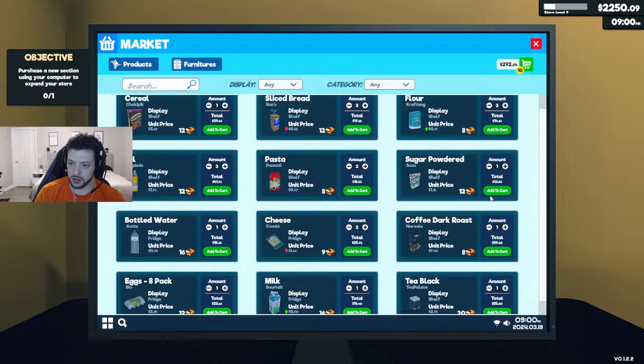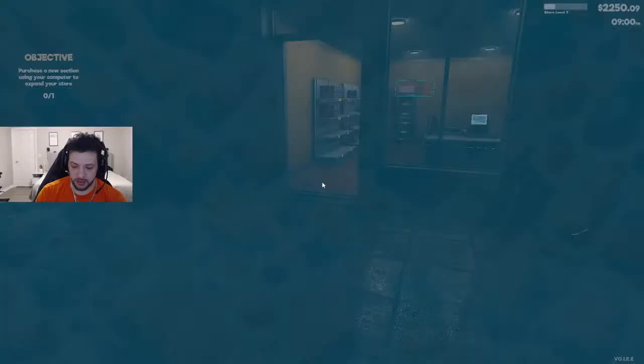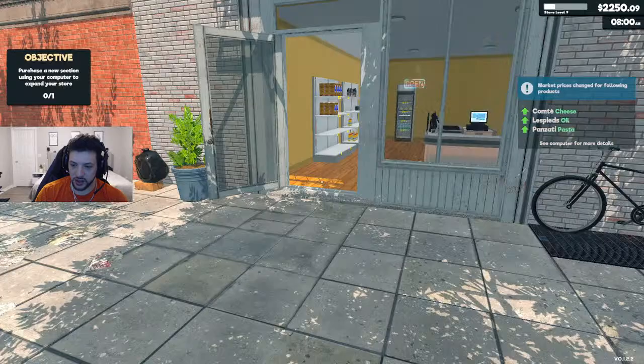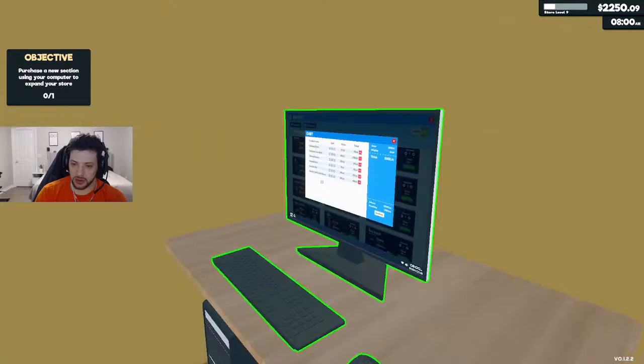So this sugar max. What you talking about max? Balance what? That's all you can only order a certain amount of things at one time? I see what the profit is. Okay, so we're making profit, bro. That's good. Cheese and oil went up. And pasta. Oh, shit. I keep doing that. Let's purchase all that shit. Oh, my.